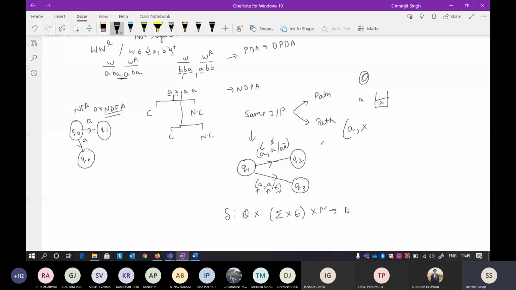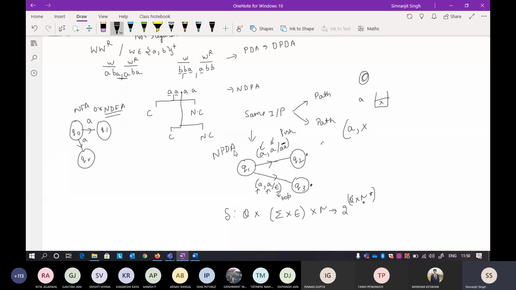Now it is going towards 2 raised to the power of the set of states, and you can change the stack. Now it is saying that it can go towards two different states, and two different actions can be performed. This is state Q2 and this is state Q3, and two different actions: here it is pushed, and in this particular context it is popped. So that is your NDPDA.